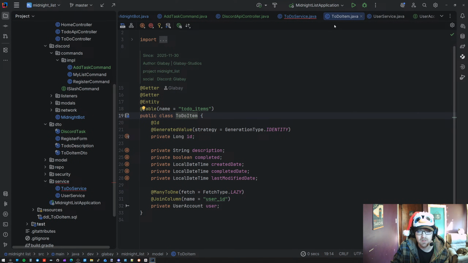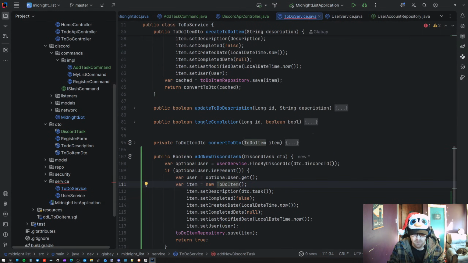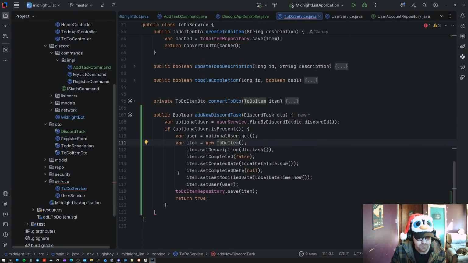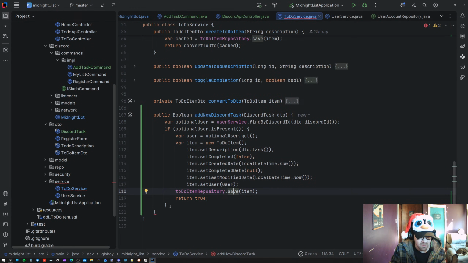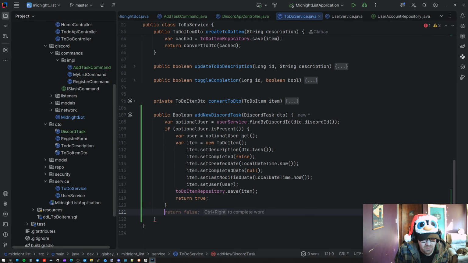Yeah, that's all we need. And then of course we want to make sure that we return save. Otherwise, we are looking to return false.